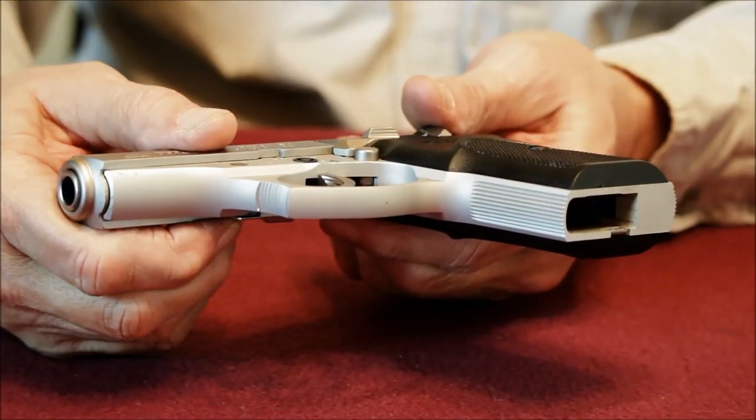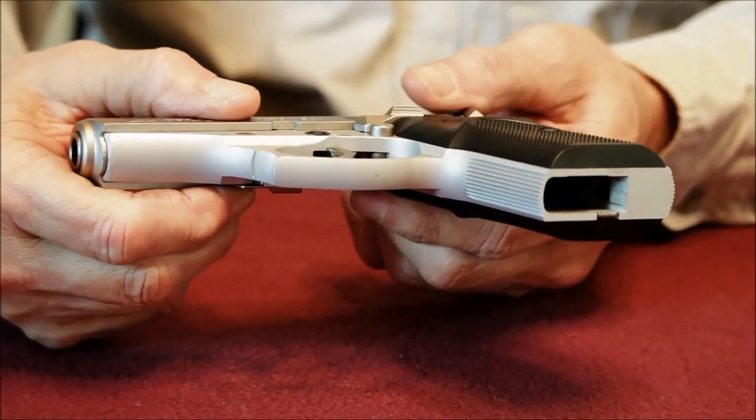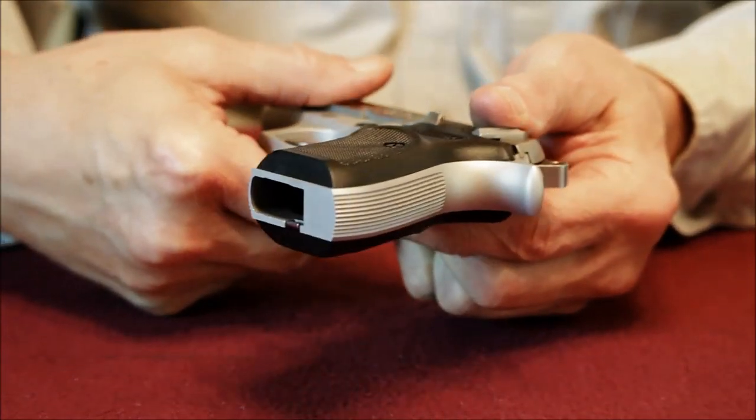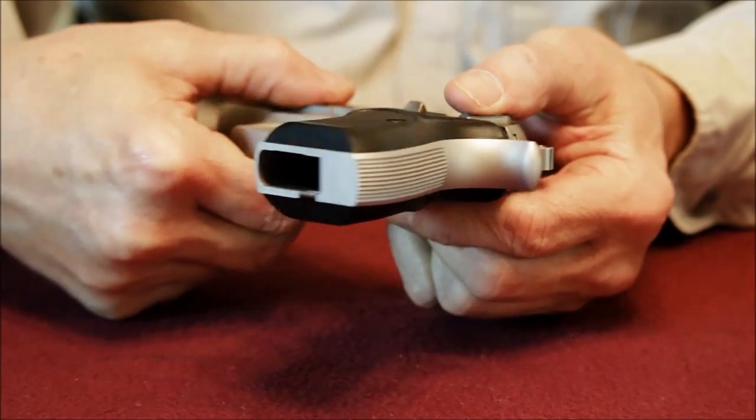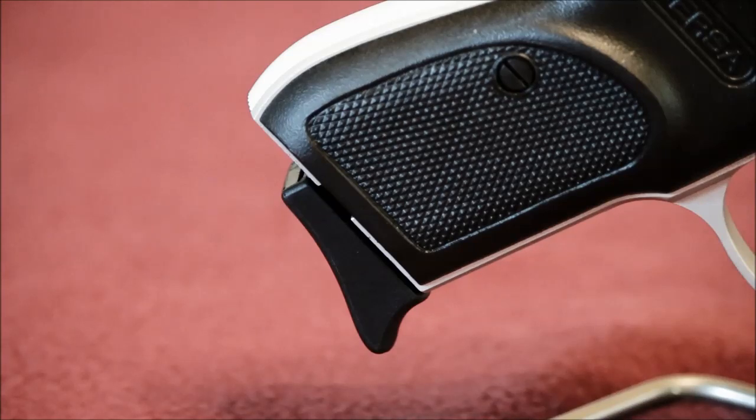The front and back straps of the Bersa's lightweight frame are finished with 8 vertical grip serrations, while the front of the trigger guard is finished with 10 horizontal grooves, which form a nice trigger finger rest. The base of the magazine forms a finger extension for the grip. When the 7-round magazine is removed from the gun, the trigger is disconnected, keeping the gun from firing any round that may still be in the chamber.